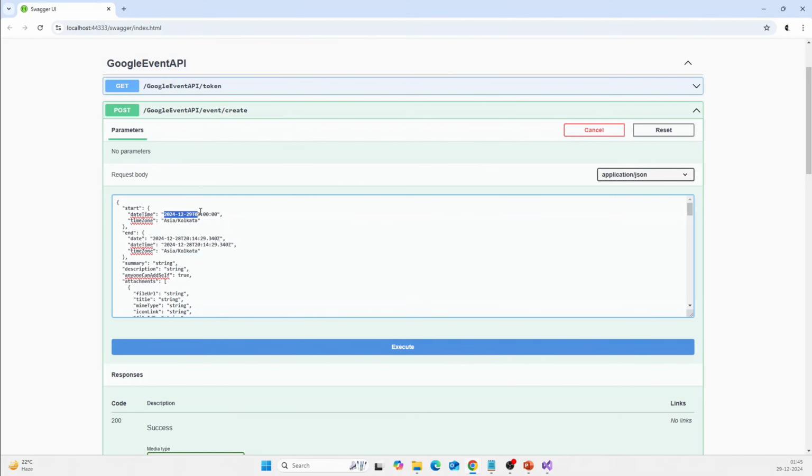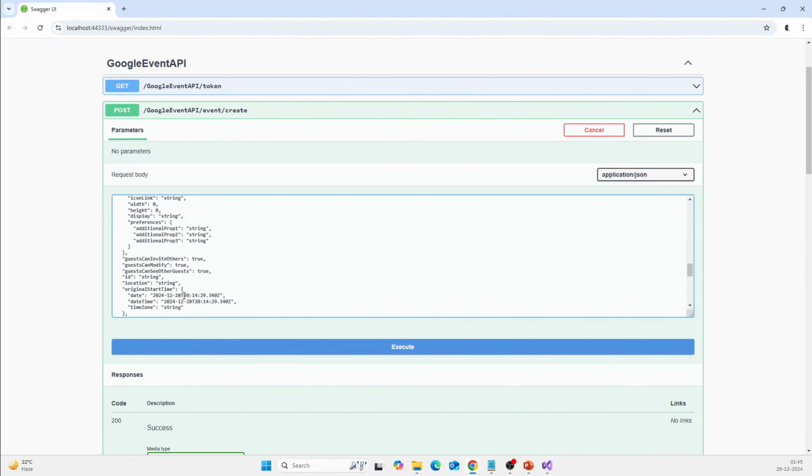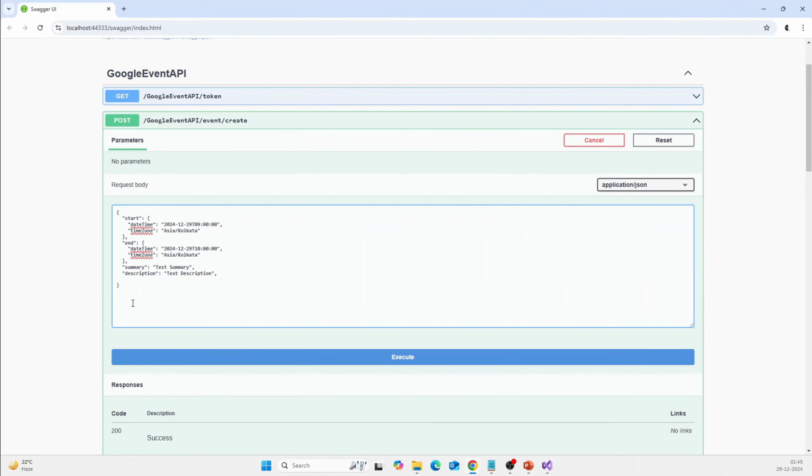The time zone, the date time will be same, but I'll change the time to 10, and we'll remove this date. Summary as test summary, and description as test description. I don't need anything else, so I'll just remove all of them, and done.